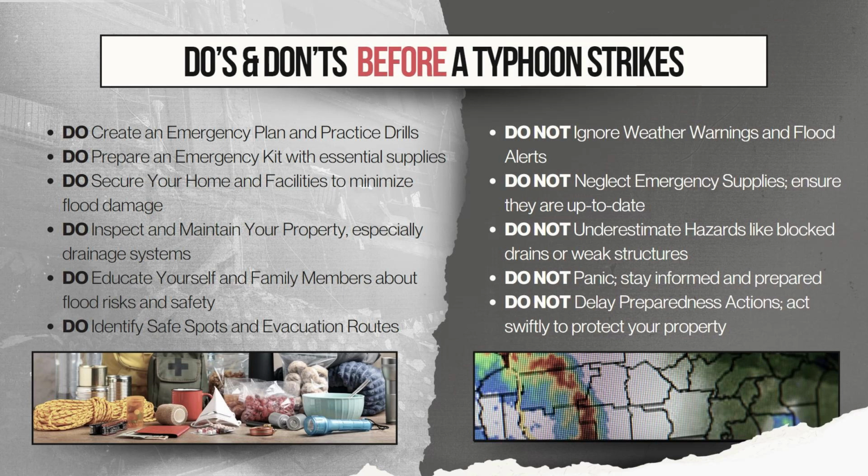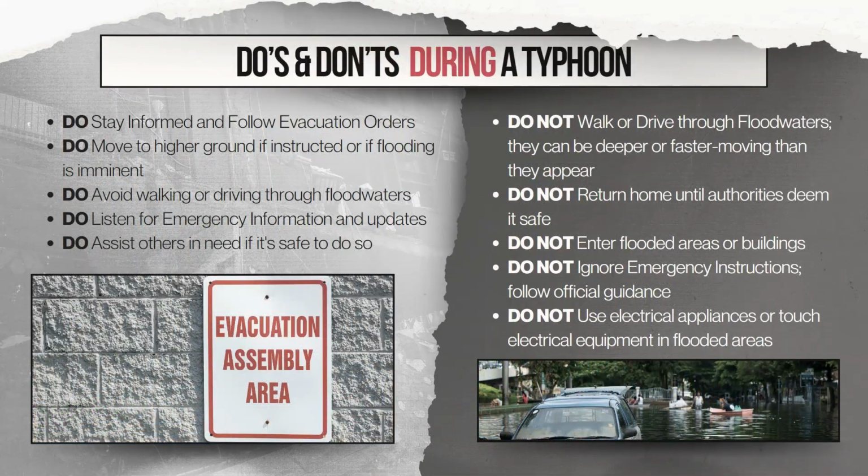The do nots are: do not ignore weather warnings and flood alerts. Do not neglect emergency supplies and always ensure they are up to date. Do not underestimate hazards like blocked drains or weak structures. Do not panic and always stay calm, informed, and prepared. Do not delay preparedness actions. Always act swiftly to protect your property and yourself. The do's and don'ts during a typhoon.